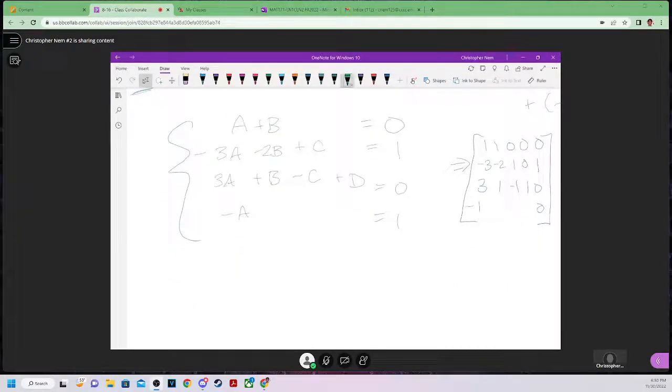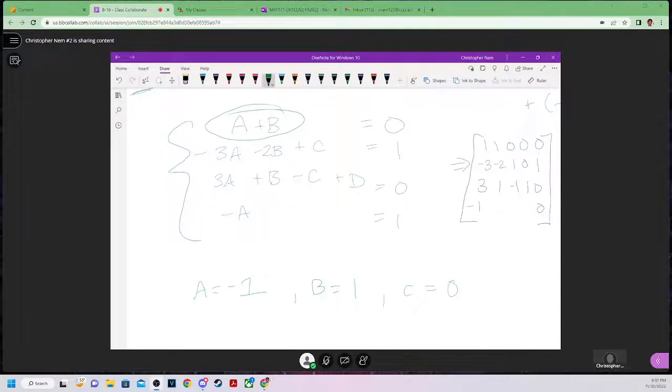But if you don't want to do it by the matrix, you'll notice that sometimes your system is easy to solve already. If you look at that last row, we can already tell what A has to be. Negative A is equal to 1. That means A is equal to negative 1. Using that information and the top equation, negative 1 plus what gives me 0? Well, that's B equals positive 1. And then for the C's and the D's, that might require some work. But let's see. We can solve for C. C is equal to, let's see, positive 3 minus 2, so that's 1.